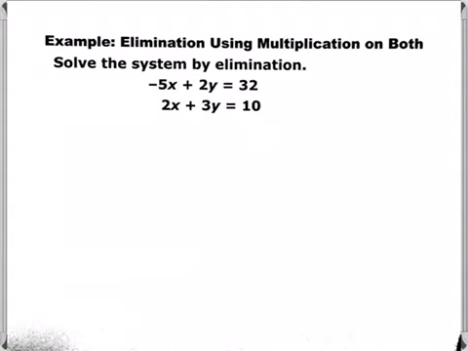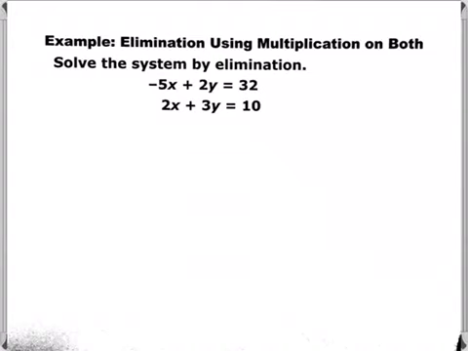In this equation, neither of the coefficients match, and we have opposite signs in the x values, but there seems to be a problem because there's nothing I can multiply one equation by to make it match the other. In this occurrence, I'm going to have to multiply both equations by something.